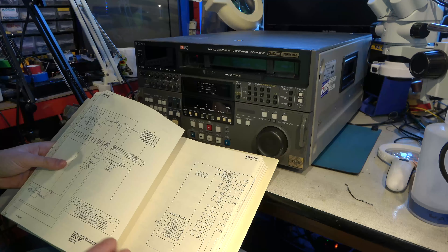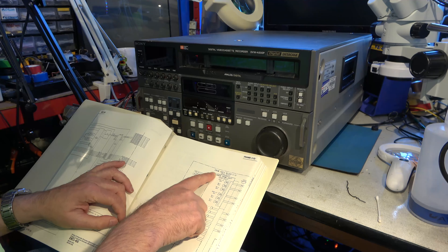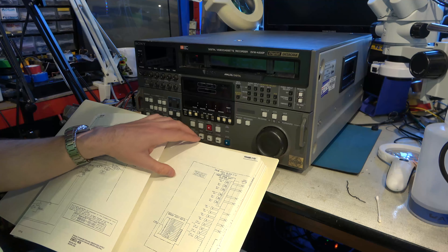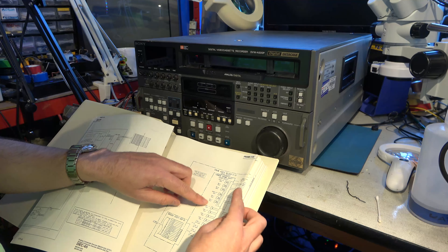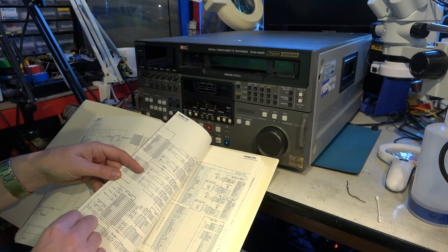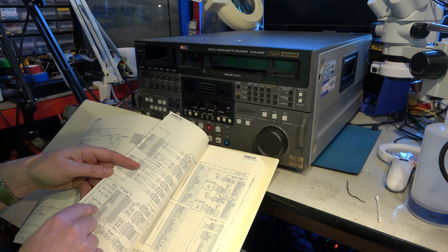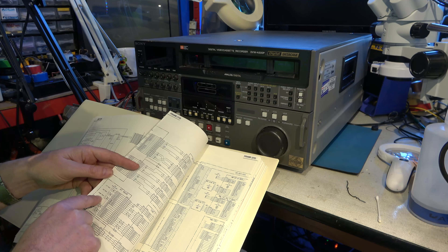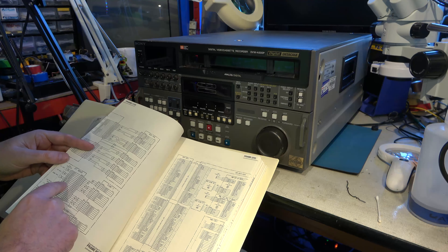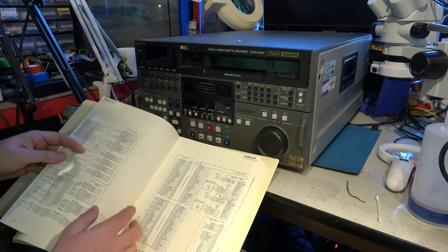The manual is really full of all kinds of interesting information. There's the inner drum assembly showing the head drum. The amount of heads is huge, and then there's what they call the AT head, which I think is the linear track. It's got the LTC for the linear tape counter, and Q arrays — but look: dummy head. What's a dummy head for? It can't be for the analogue audio position, because it does support analogue audio from Betacam tapes. It'll be interesting to know that.